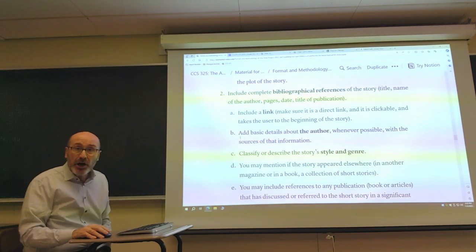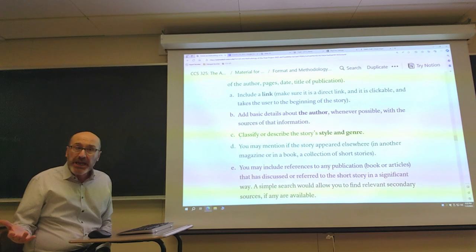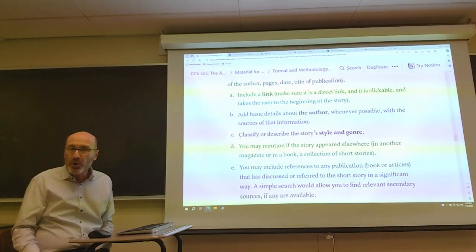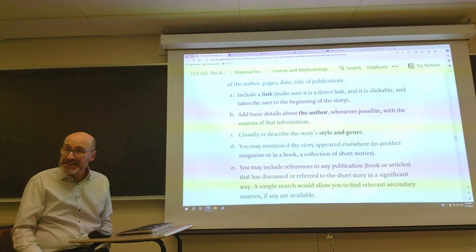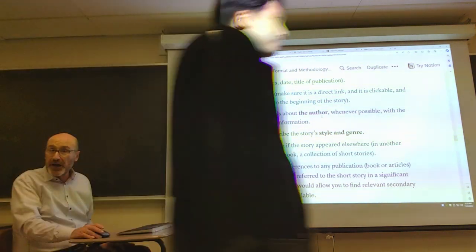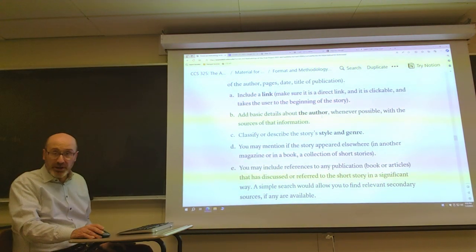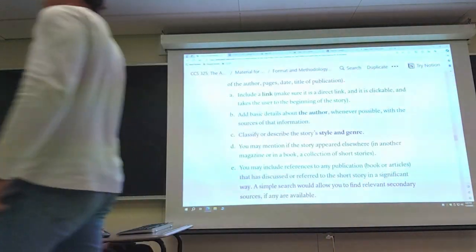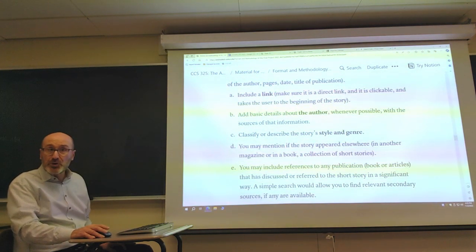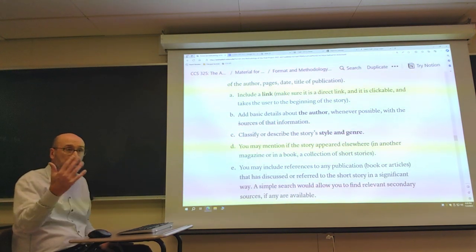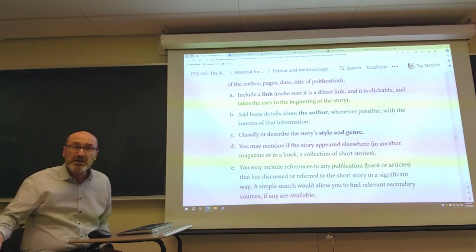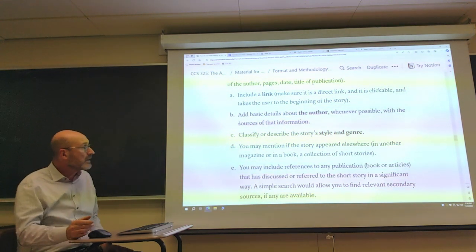The other elements of the first section change depending on the story that you have picked, meaning you may have more or less information for this kind of section depending on the story. So, basic details about the author, if you can find them, right? If we know something about the author, if we can do a simple basic research and then bring in information from qualified sources. And whenever you use sources, make sure you include that information. That is, say, I'm getting this information about the life of the author from the Encyclopedia Britannica, or from this article, or from this database, etc.